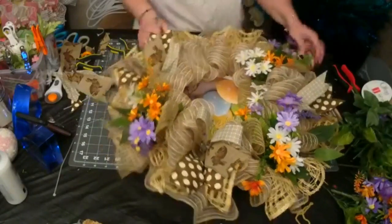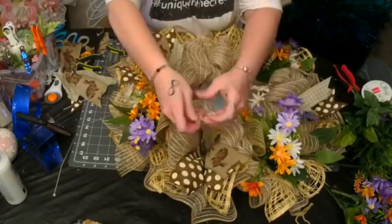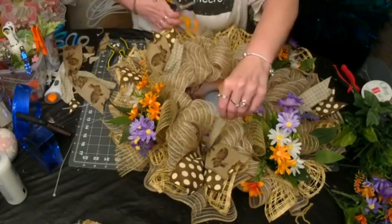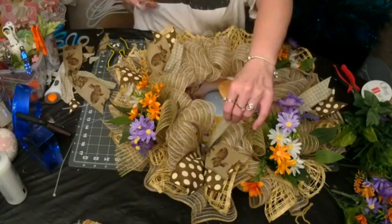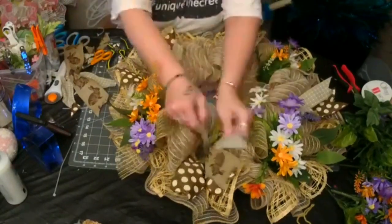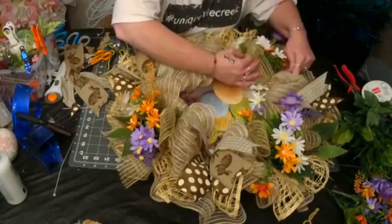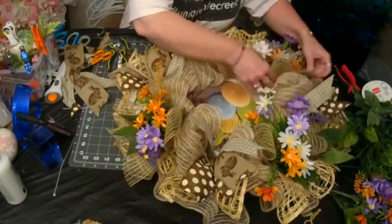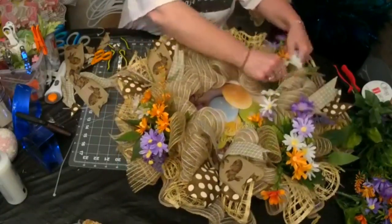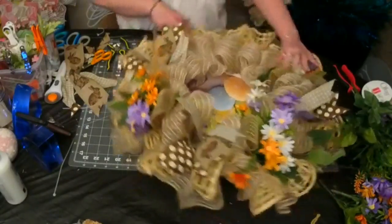Okay, alright, let's get these bunnies on so I can go to bed. These ones are too long for me. I know we got a long day tomorrow. This is my third wreath today. Why I decided to do 3 wreaths, I have not a clue. Yes, you do have to put them on Etsy. Now you won't be able to put them on Etsy till next year because nobody's gonna buy Easter wreaths. Well, they may in the next couple weeks if you can get them on now.